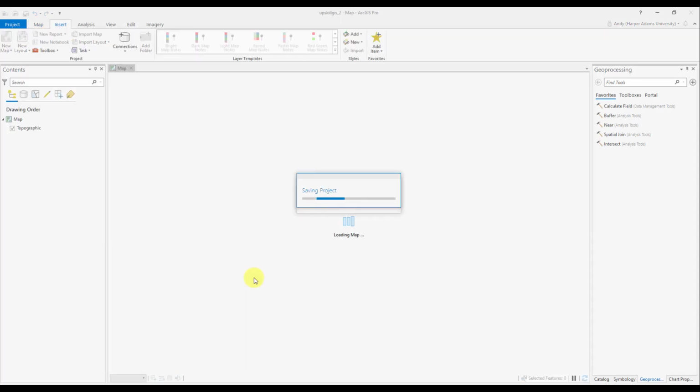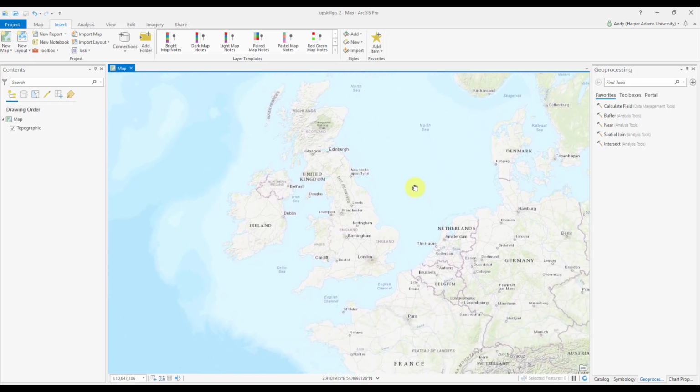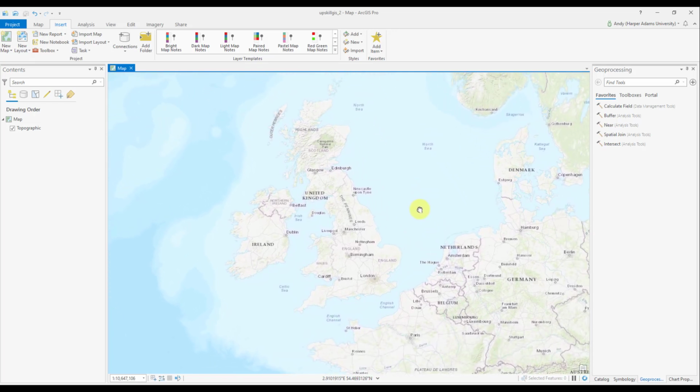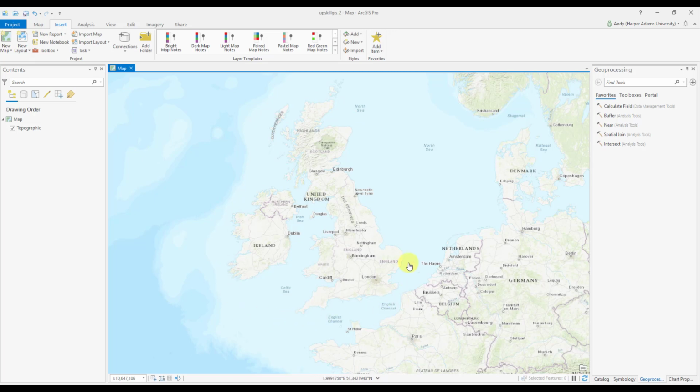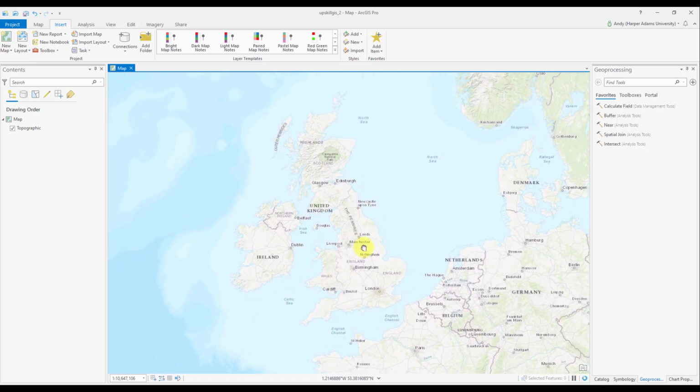Okie dokie. Now I did show you this last time, and this is the default map that I receive. It points to the beautiful UK because that's where I'm located, and somewhere in the system there's location pointers to say that I'm in the UK, and this is the default map that it comes up with. Now this map is what you would refer to as a background map, and it says here it's topographic.